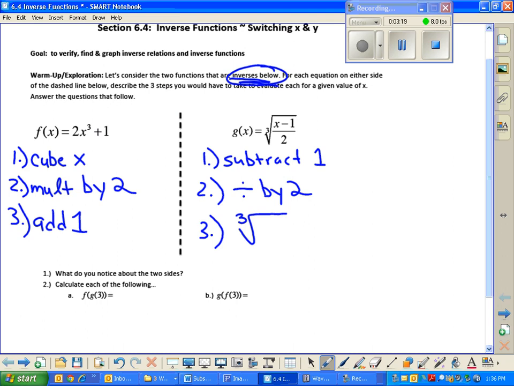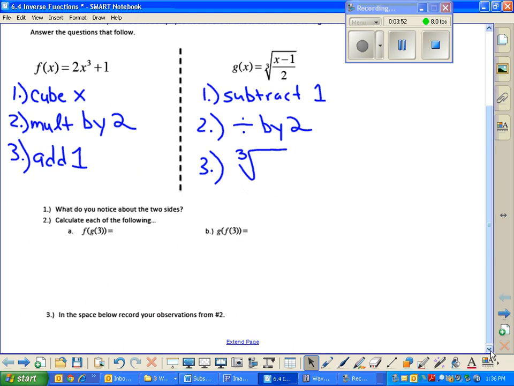So these equations would actually undo each other, right? You have lots of things that undo each other, and you just got to see 3 right here. There's actually another interesting relationship that sort of comes out of this, and that's within the context of composite functions. So I had to teach you yesterday's lesson and the day before in order to help you define what inverses are. So I need you to take a moment now. I want you to find f of g of 3 and g of f of 3.